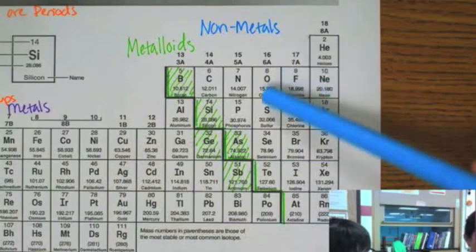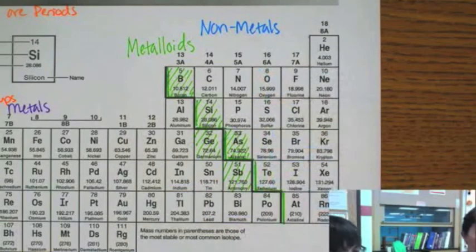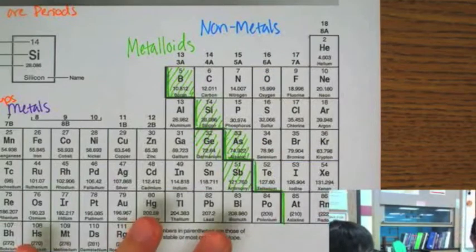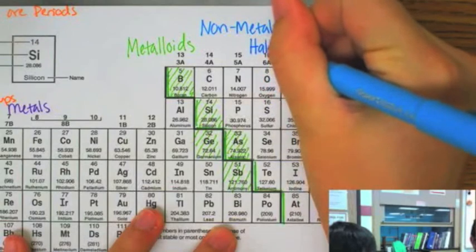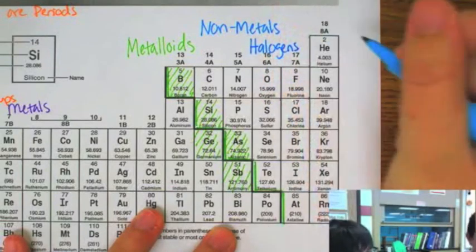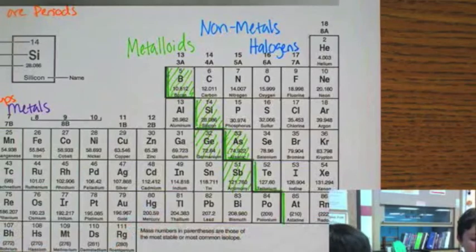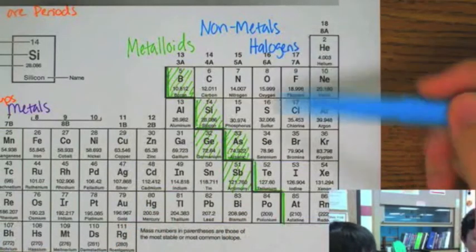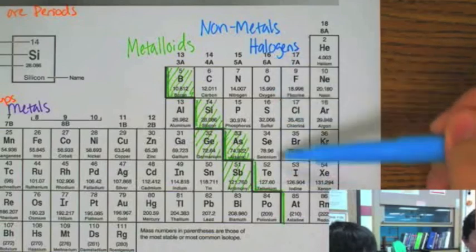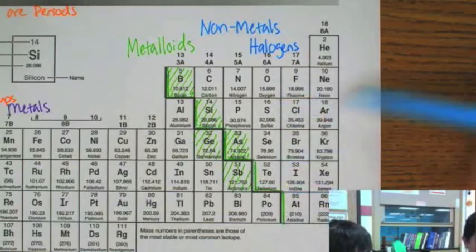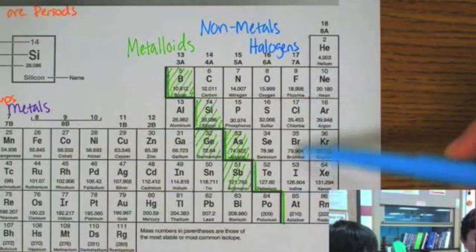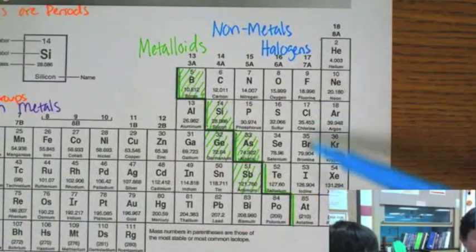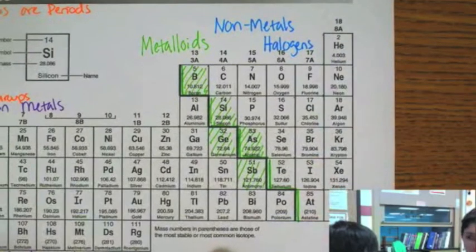Actually, these in this group right here, those are what we call the halogens. Is there anything special about halogens? Nothing that we need to talk about right now, but that's just what that group is called. Oxygen falls in that group. And you do have fluorine's group right here. These are some of the most reactive nonmetals. They love to react with our alkali metals over here on the left-hand side of the periodic table.